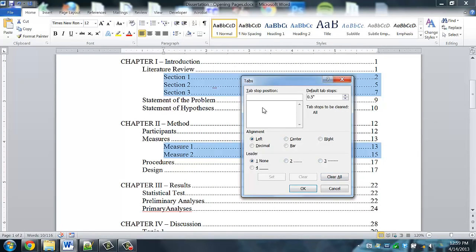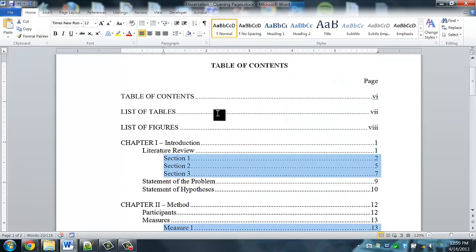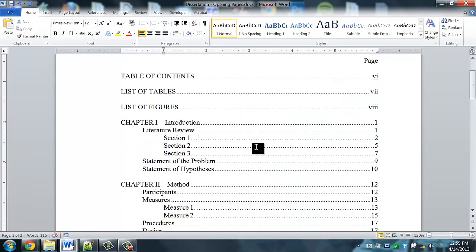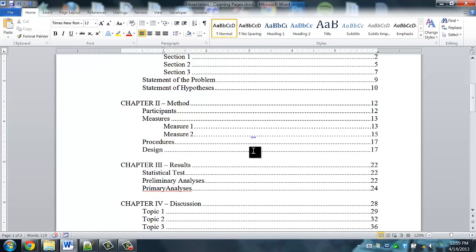We're going to clear all the tab stops, and again at 6 inches we're going to right align and use these periods as leading characters. Alright, so now all we have to do is go back in and replace all these manual periods with the tab. Okay, and last 2.